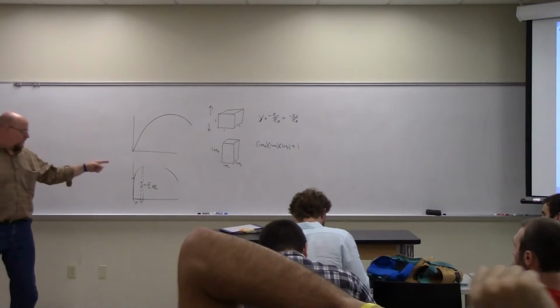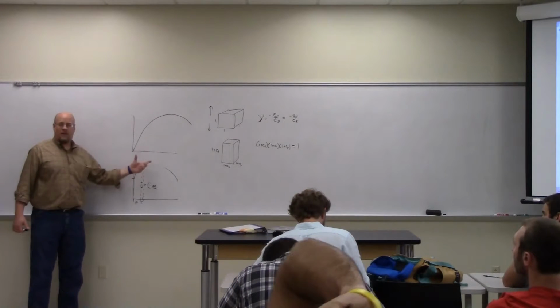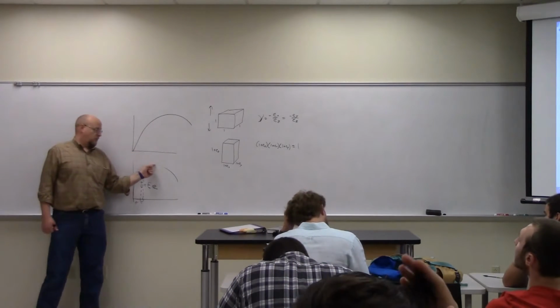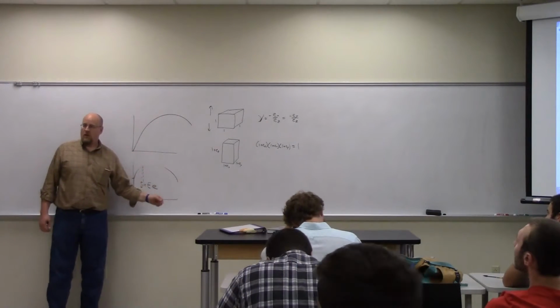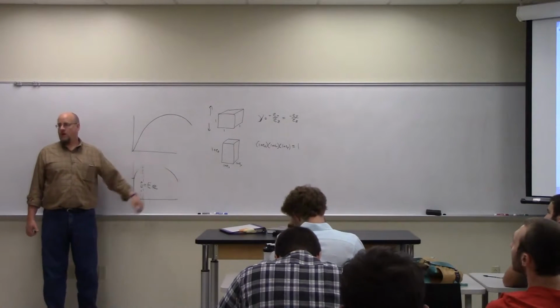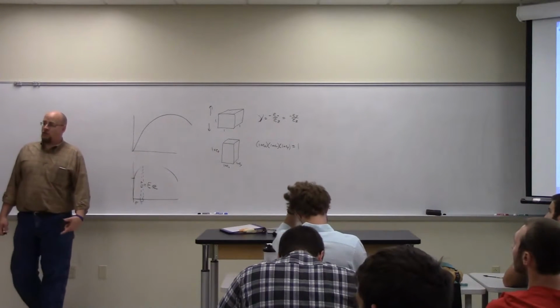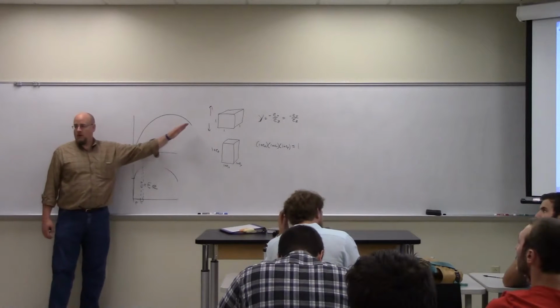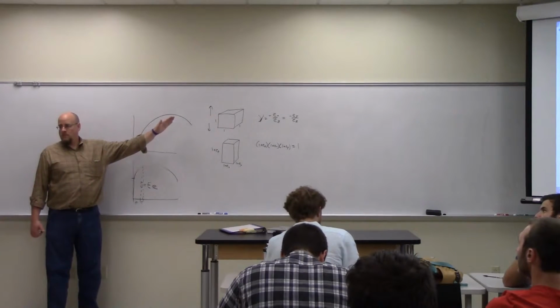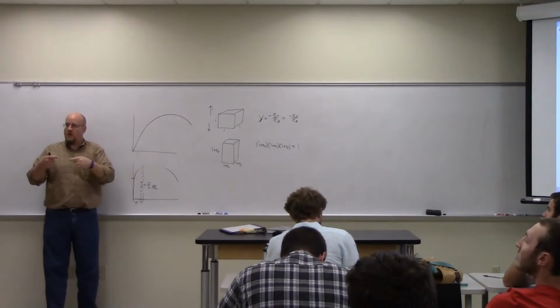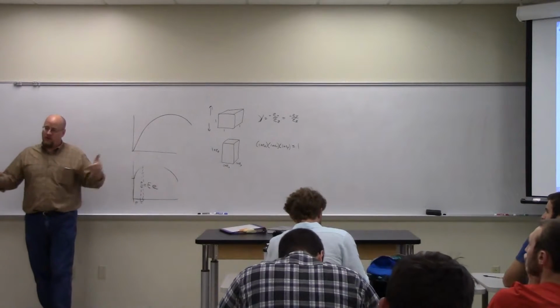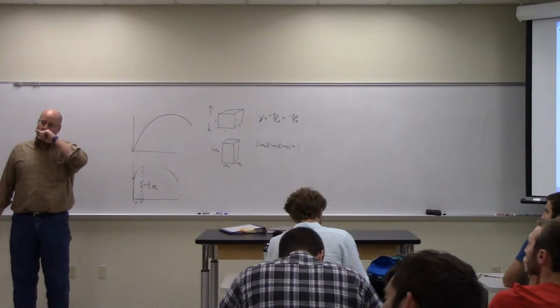Because in engineering stress like this, it's divided by the initial cross-sectional area. So we don't take into account the fact that the area is decreasing. That's why this apparent stress drops off. In reality, the true stress continues to increase until it breaks, because the true stress is divided by the instantaneous cross-sectional area, so as it necks, the stress goes up.